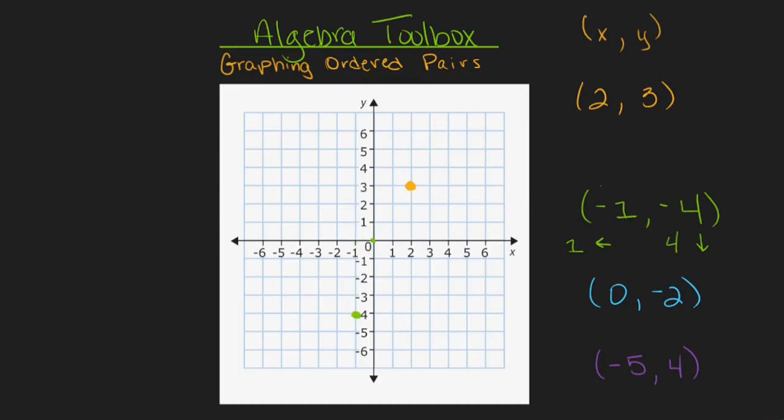Now that we've seen a couple different ways to plot these points, you can use whichever method you like best, and you may find that things get easier as you practice more of them. Let's take a look at our next point, which is the point 0, -2. The 0 in the x-coordinate is telling us that there's no horizontal movement from the origin at all. So that tells me that I'm not going to take any jumps to the left or the right from my origin. Instead, I'll stay right there.